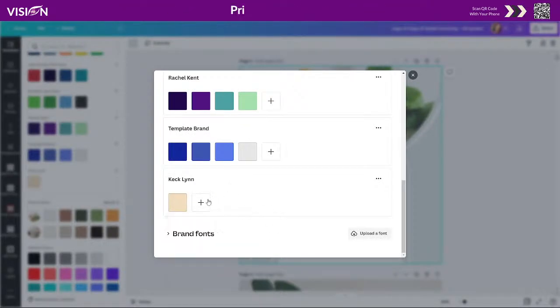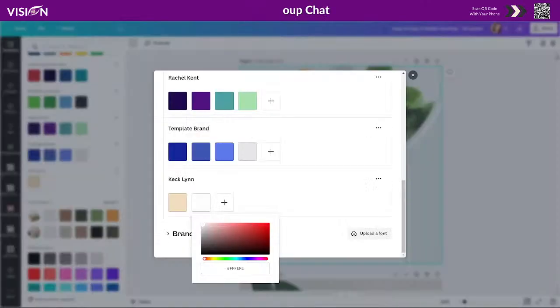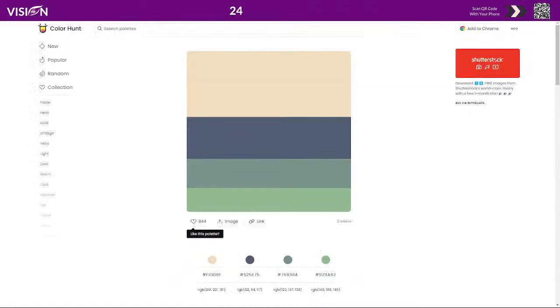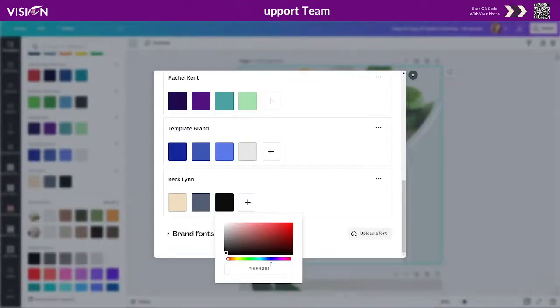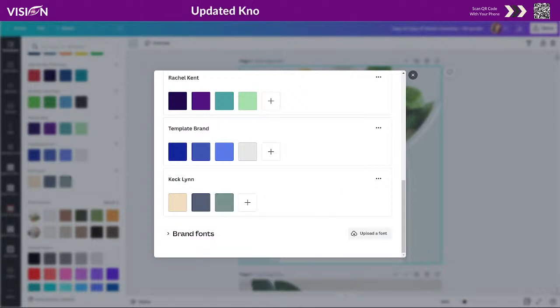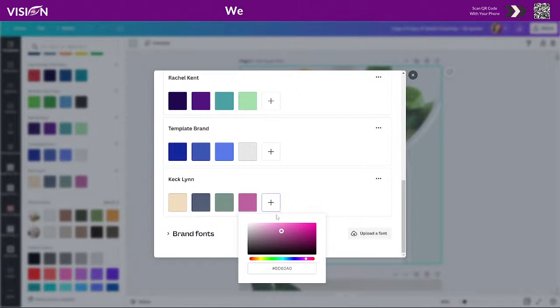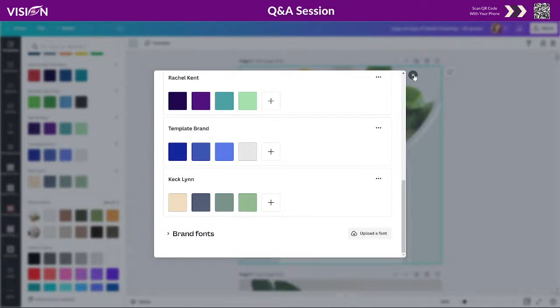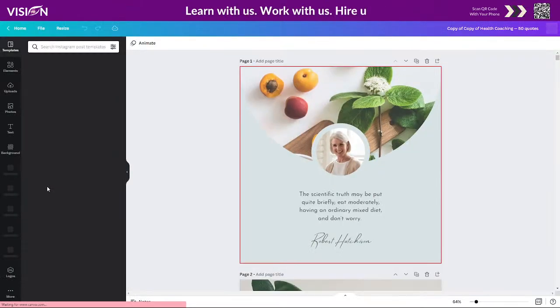Just in case you guys did not see that, I have to go back over it because I'm so thorough or because I did something wrong, one or the other. All right, I'm going to click here and then we'll go ahead and add that. Let's go to the next one. We're going to add this color as well. So here, and now we'll add this color. Okay, so now we have all of Keck's colors. Okay, cool. Now, maybe I need to refresh this. Okay, Keck showed up there, so good.